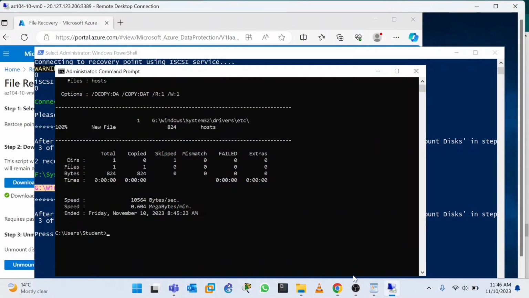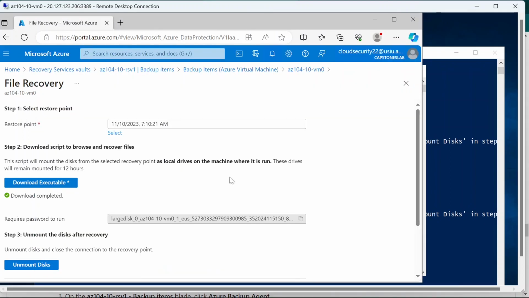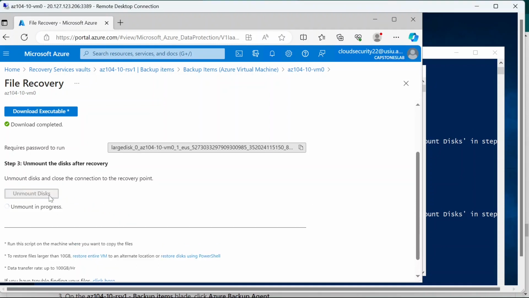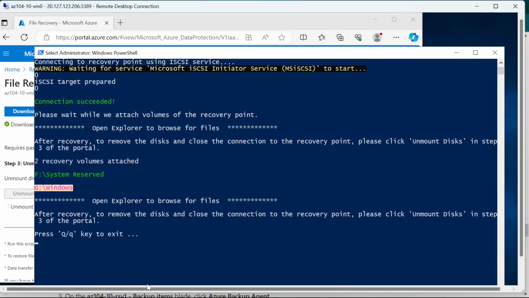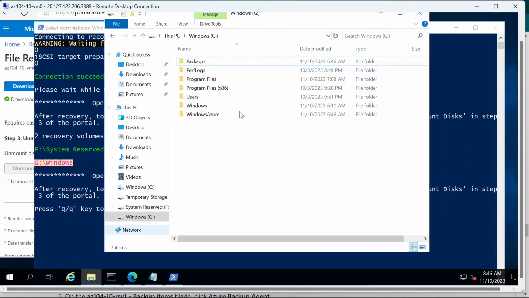Okay, so back in the RDP, we need to go back to the portal, and we need to click on Unmount Disks, this option here. So click Unmount Disks. Unmount in progress. But out of curiosity, I just wish to double check if the host file has been restored.